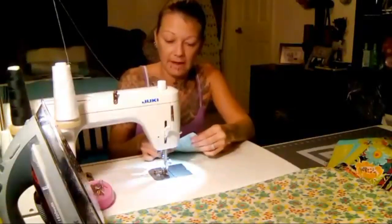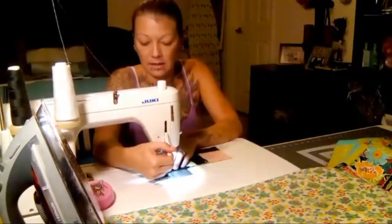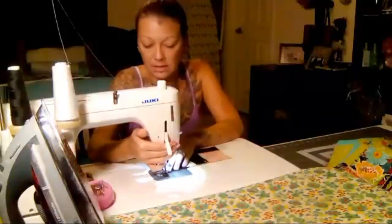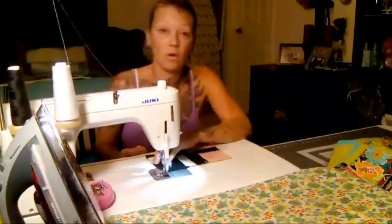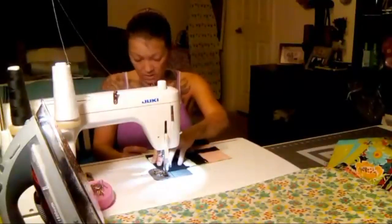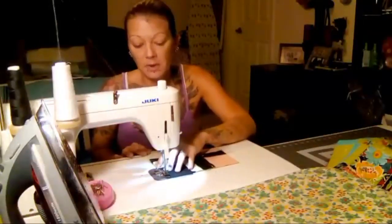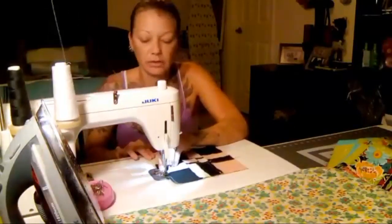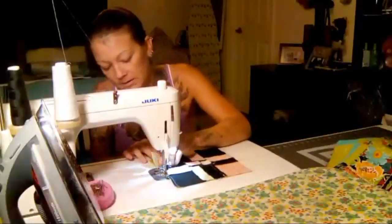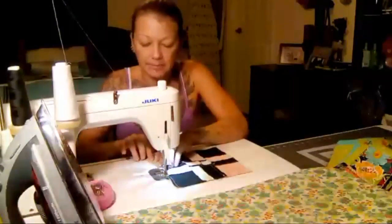Finally finished it, Diane. Wow. So I should be looking for that. I thought he'd be on today because more blocks. You know how that's a lot of blocks he got for this newest one, The Love Shouldn't Hurt. That is a whole peck of a lot of blocks. There's going to be a lot of quilts, more than I thought in my mind. But it's probably going to be about the same, honestly. In the end, it'll probably be the same amount of quilts, because the same amount of people are sending the same amount of stuff in. Except instead of a whole quilt from me, he got 10 blocks. But hey, it's still something.